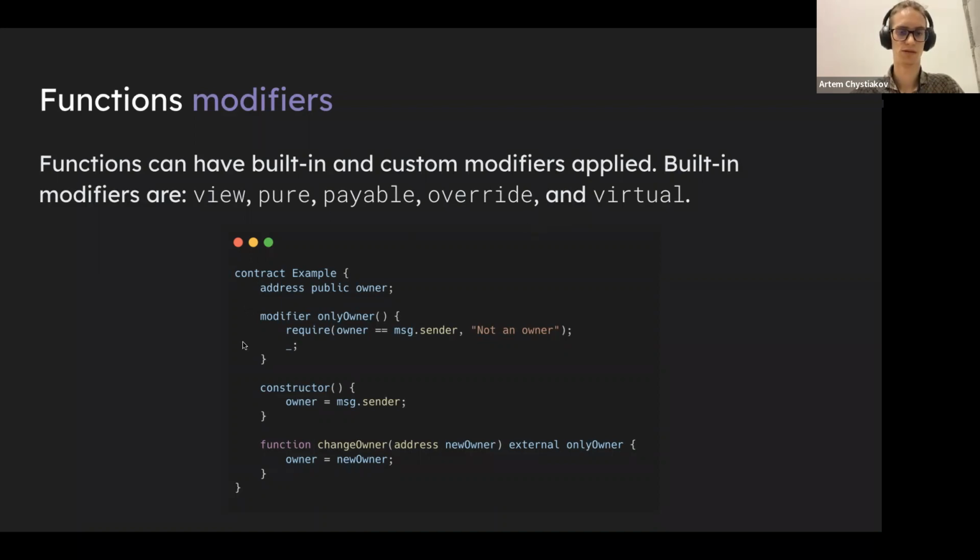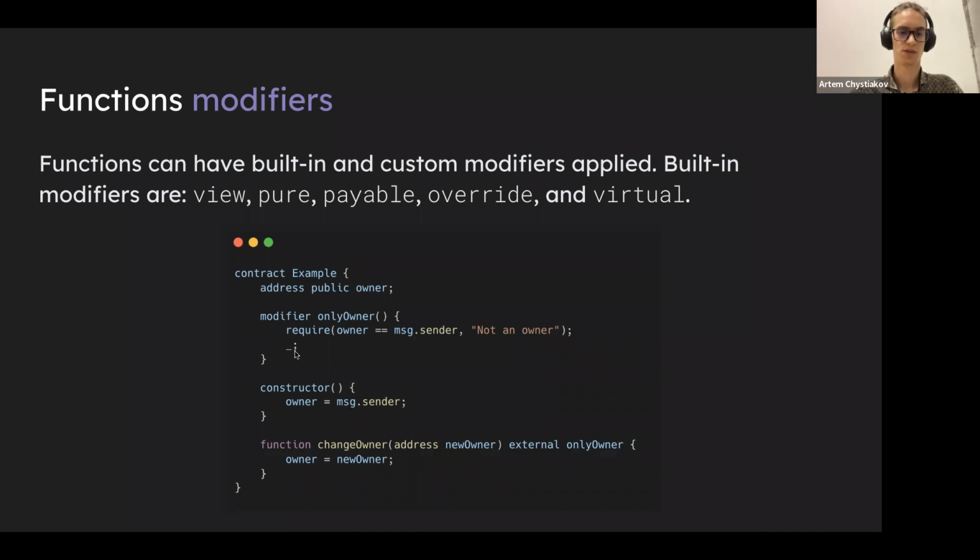And also, you can declare your own modifier. So here I declare modifier onlyOwner, and I check inside the modifier that owner, which is set in the constructor when the contract is deployed. So the sender of this deployment transaction is msg.sender, and the owner is set to this msg.sender. And in the modifier, I check that the owner is msg.sender of whatever call it is.